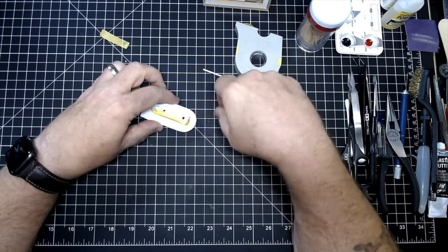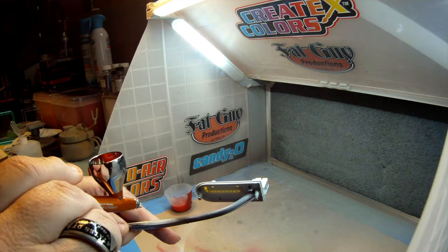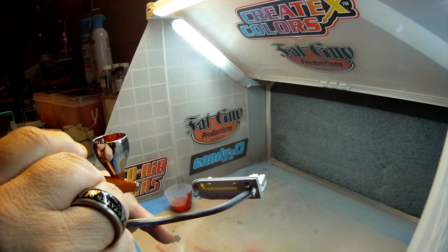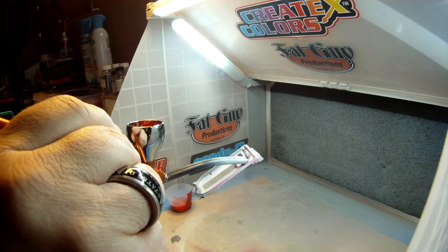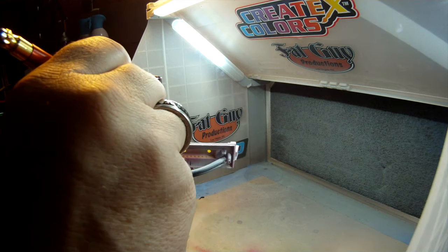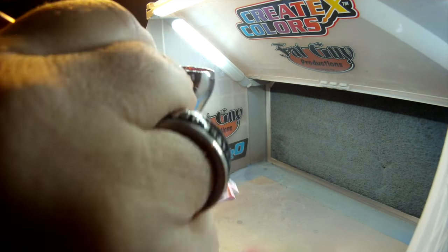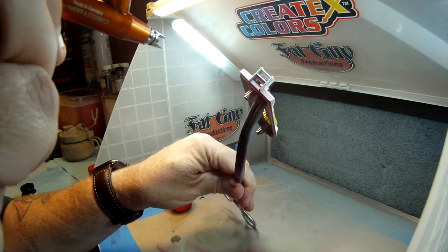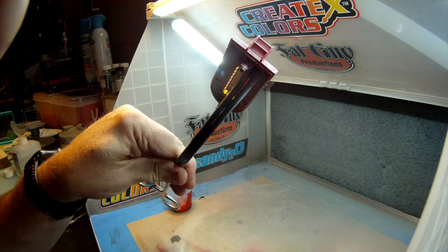With the top masked off, I can go ahead and lay down some Tamiya Gloss Red. I'm going to add a few drops of black to get the red to be a little bit deeper, almost a maroon color. This paint is also thinned with leveling thinner and X20, and it's laid down in my normal manner. Start with a tack coat, then some medium coats, and then I wrap it all up with some wet coats.